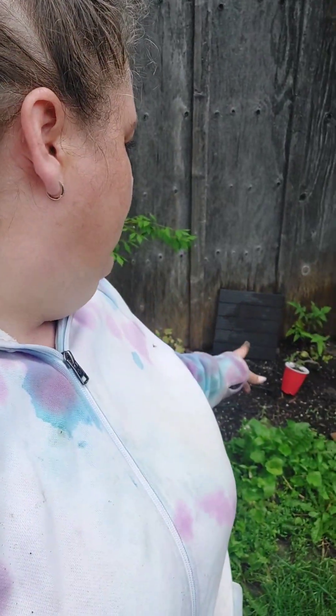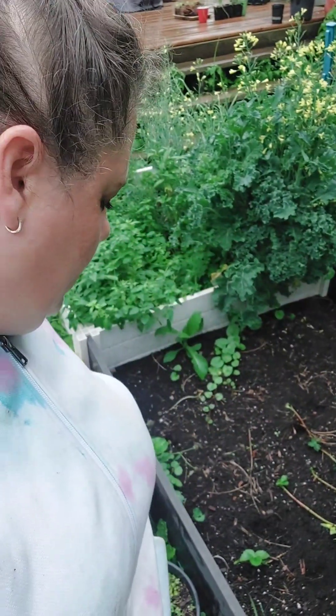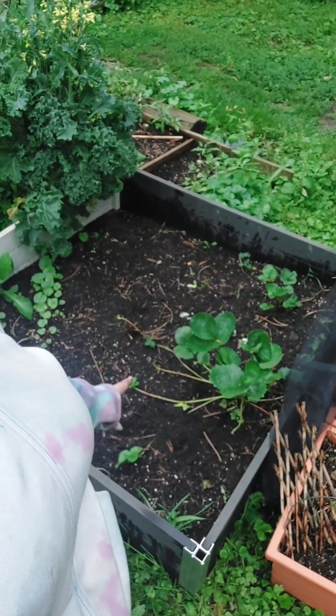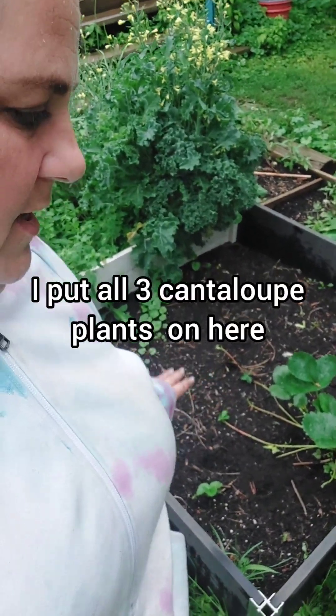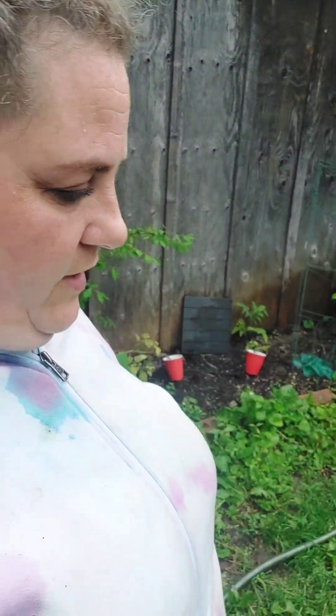I'm really trying to figure out where I'm going to put the cantaloupe. I still have to put these two cherry tomatoes in, so I might put one over here because this is a lot of space for just two cherry tomatoes. I can put one in with my strawberries to grow out of the container — I do have space for that. That strawberry is putting off some offshoots and I will be getting some new strawberry plants shortly. But I can easily put a cantaloupe in here as well and let it trail out on the ground. I'd like it to be raised so it's not on the ground with the critters, because those critters are obviously bad this year, wanting to take everything I have. So I've got to figure out how to stop that.